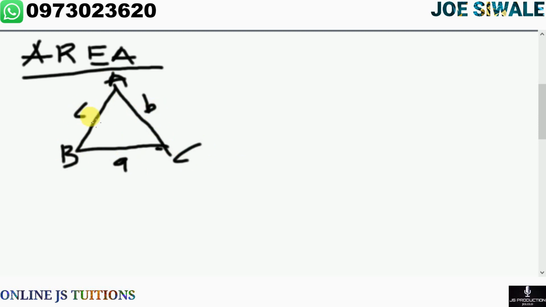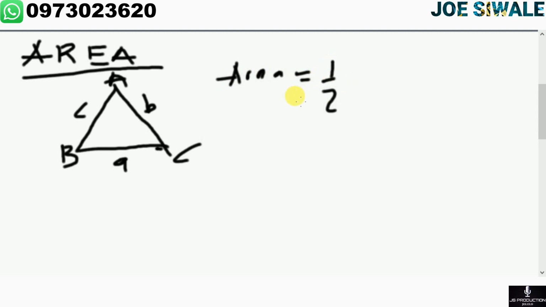And the formula that we use when calculating area is, for example, if you have been given the angle at point A, we are going to say area is equal to half multiplied by, we are going to get the small letter B and the small letter C. So this will be half BC sine the angle that you have been given in the question, which is A. So this is the formula that you use when you have been given the angle at A.